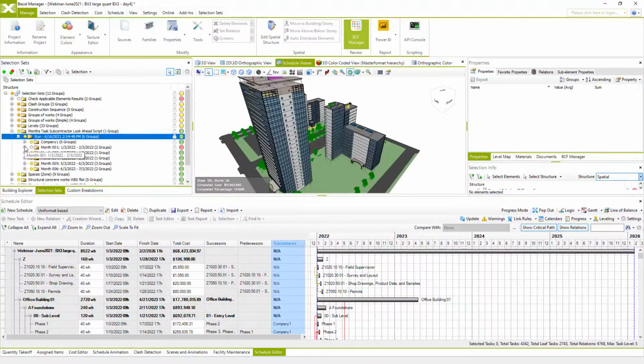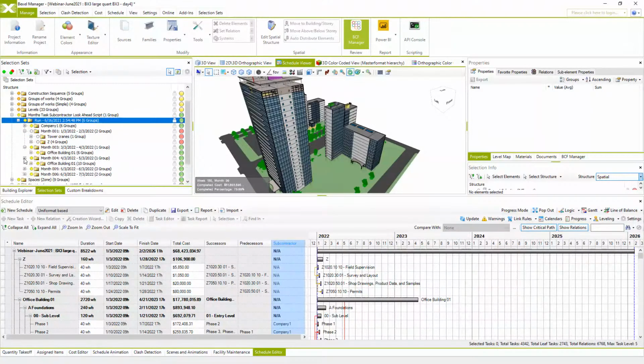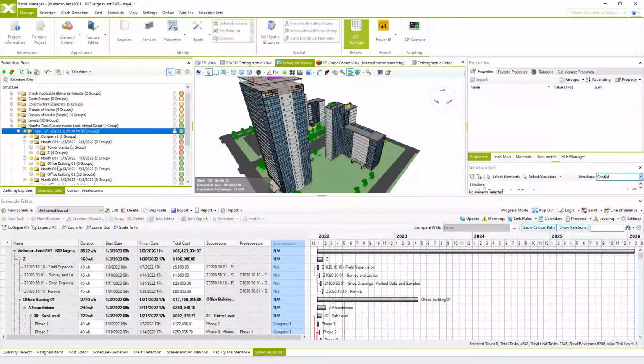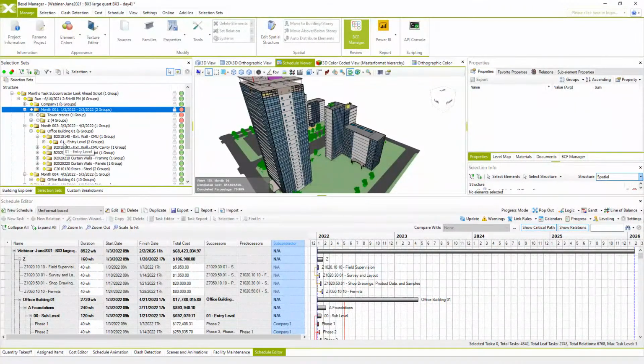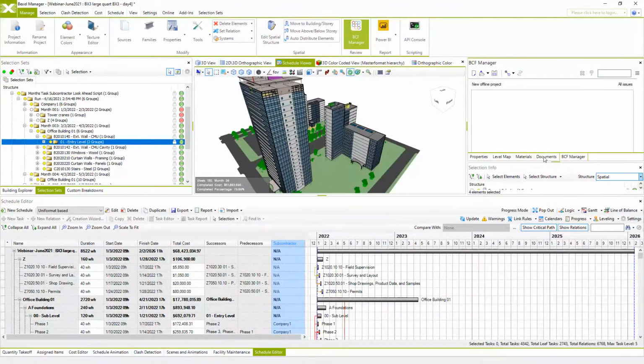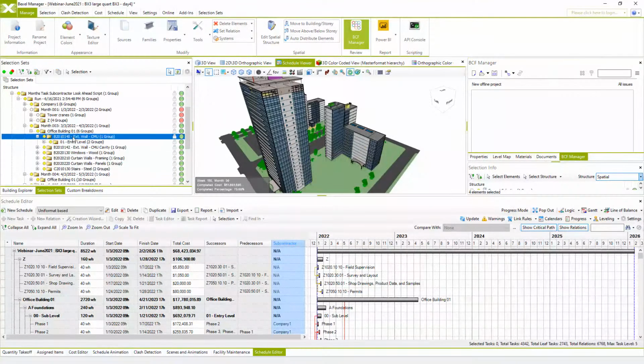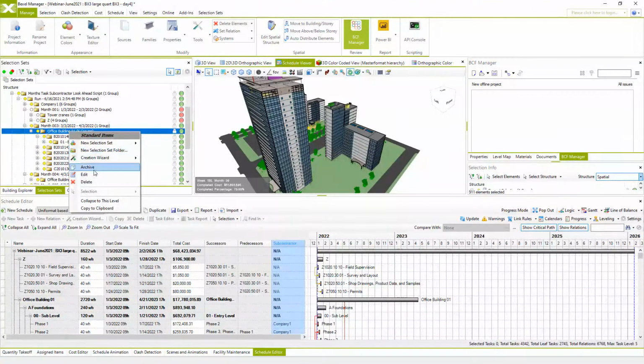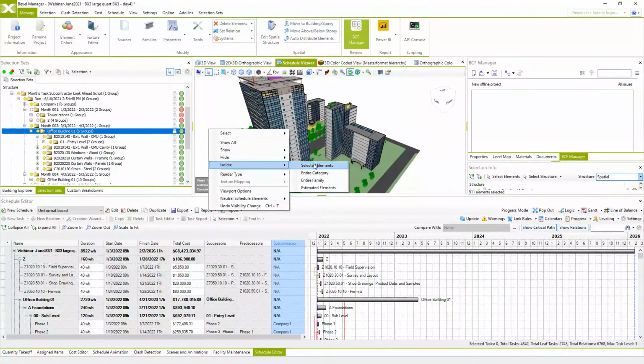So these are selection sets automatically created using this script, and it organizes all tasks from the schedule and all activities within these tasks based on different subcontractors. You see that we have a folder which contains all works for a company 1.